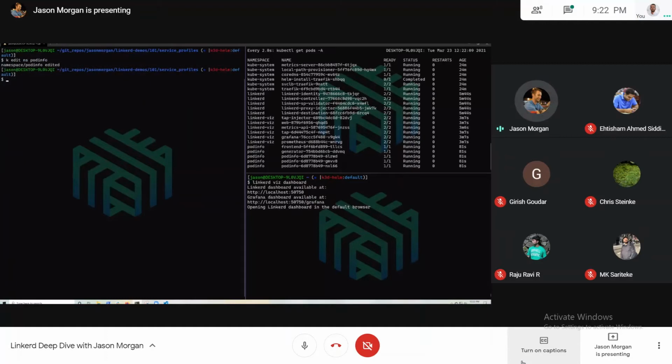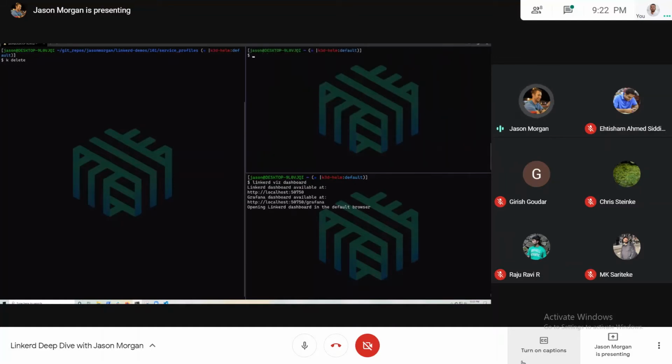So we've got a new annotation, and then we can get the pods inside that pod info namespace. If we look over here, we see none of our pods in the pod info namespace. So if we get pods, pod info, you can see none of them are injected because they've each only got one pod running.